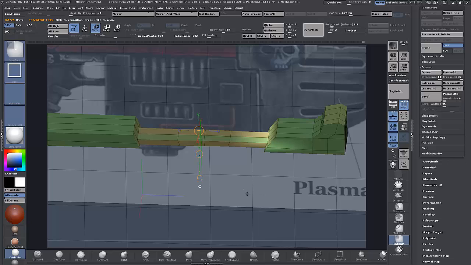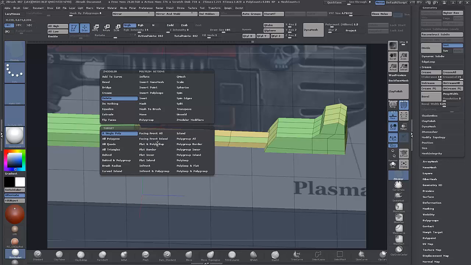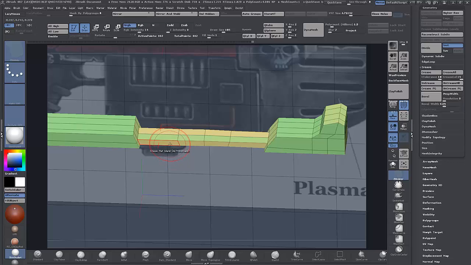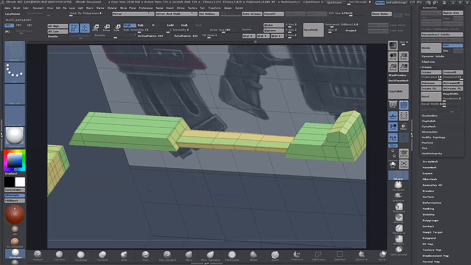Now I'm going to start creasing again. So face creasing, back to work. Zmodeler, ZBrush, face creasing, crease, flat island. So that's that creased, creased, creased, creased.